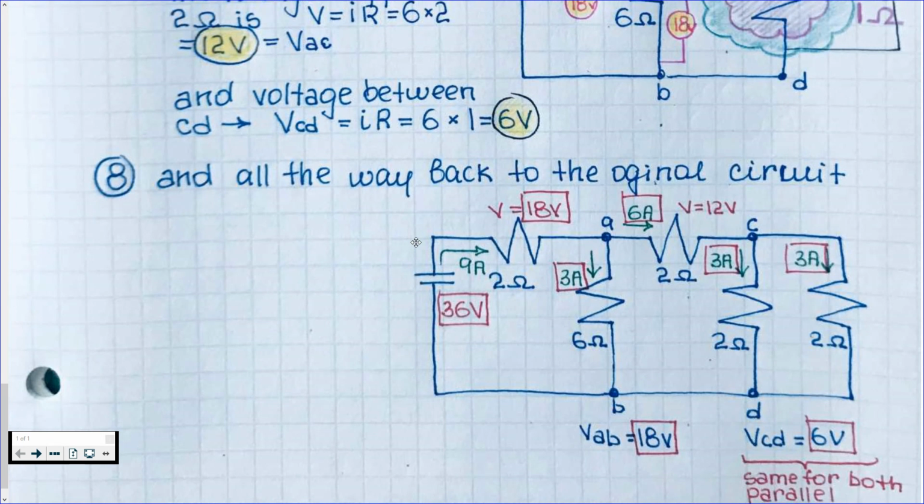I have 9 aliens left. They will spend 18 volt because 9 times 2 gives me 18 on the first resistor. 3 of them will go this way. 3 times 6 gives me 18 volt. They will spend the rest 18 and get back home. 6 of them decided to go this way. So from 9, 3 went this way, 6 went this way. They spent 12 volt on this resistor. So only 6 left between these 2 points.